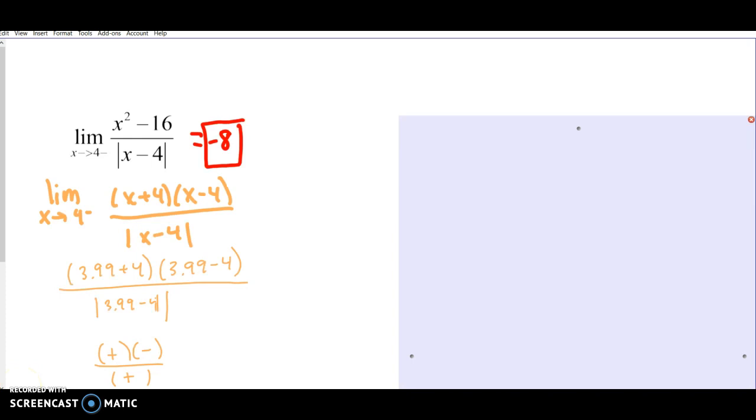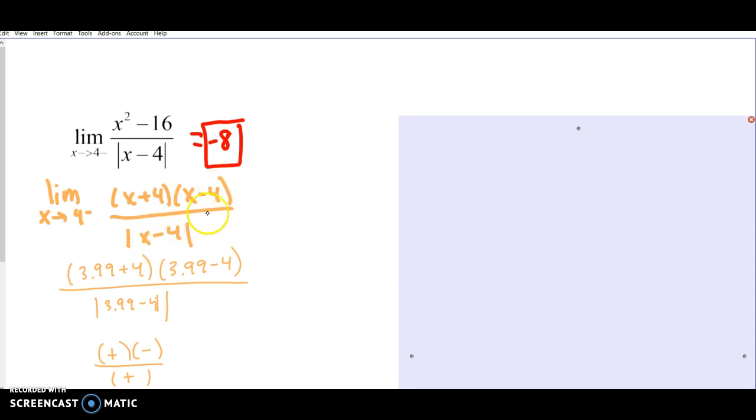Okay, let's take a look here. So, first and foremost, let's just point out the obvious that if I use direct substitution and plugged in 4, this would be undefined. Okay? We all identify that that's true. So what I started doing was I started by factoring. Now, immediately we're probably tempted to cancel out this x minus 4 over absolute value of x minus 4. I mean, they're essentially the same thing, but they're not exactly the same thing. So we can't do that.